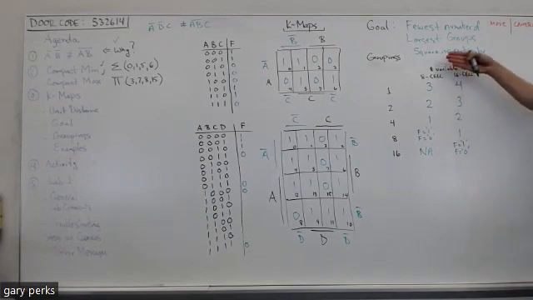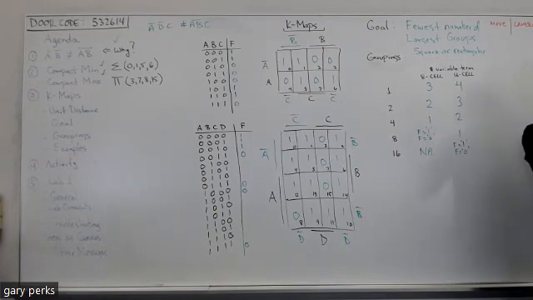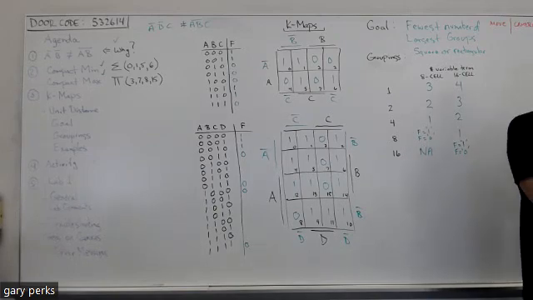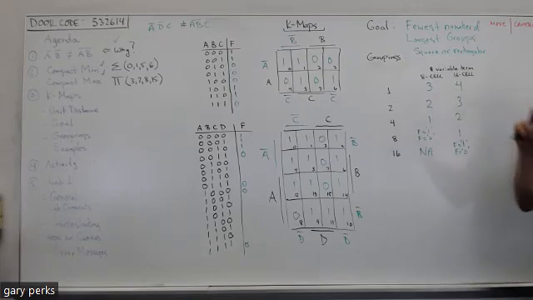So you see, the larger your grouping is, the fewer variables you have in a term. And the fewer groupings you have, the fewer terms you have. That's why the goal is the fewest number of largest groups, right? Because the smaller the number of groups, the fewer terms, and the larger the groups, the fewer variables in a term. Does that make sense? I'm going to show you now how you do the grouping and how we get the terms and how we get the expression. But this is the goal, and this is the concept behind it.